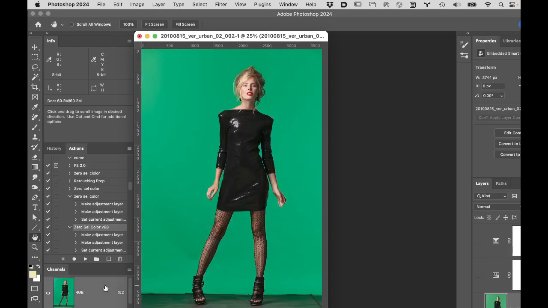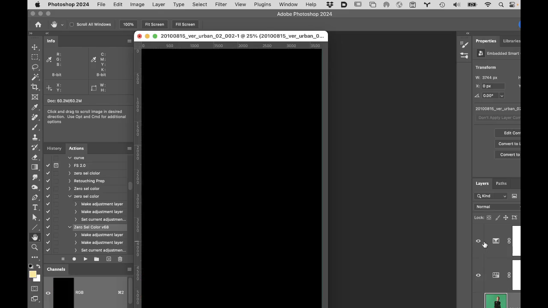Scroll all the way back up to the top, select the RGB channel at the very top, and then turn both of these back on. So I've turned both of the adjustment layers on. I got the black layer. Then what I want you to do is select the top one, the selective color layer. Make sure that you're selecting the adjustment layer part, not the mask. If you select the mask, you can only control the mask. I want to go back and actually change the adjustments that I've made here.